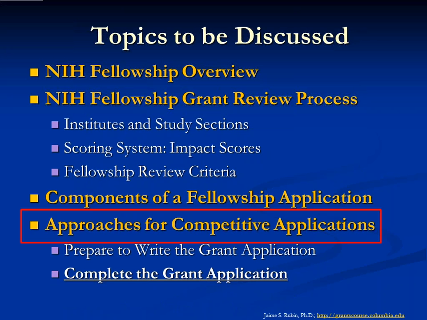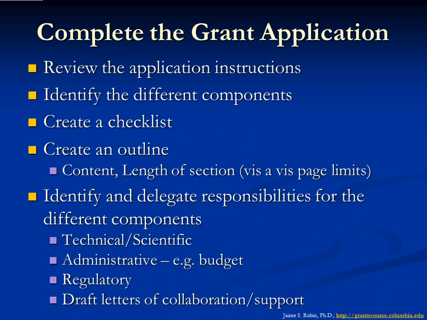And then finally, complete the grant application. Read the instructions more than once. All right. Identify all the different components that need to be completed. I would suggest having a checklist, and not only having a checklist of all the items to be completed, but also a timeline of when you hope or should have that item completed.